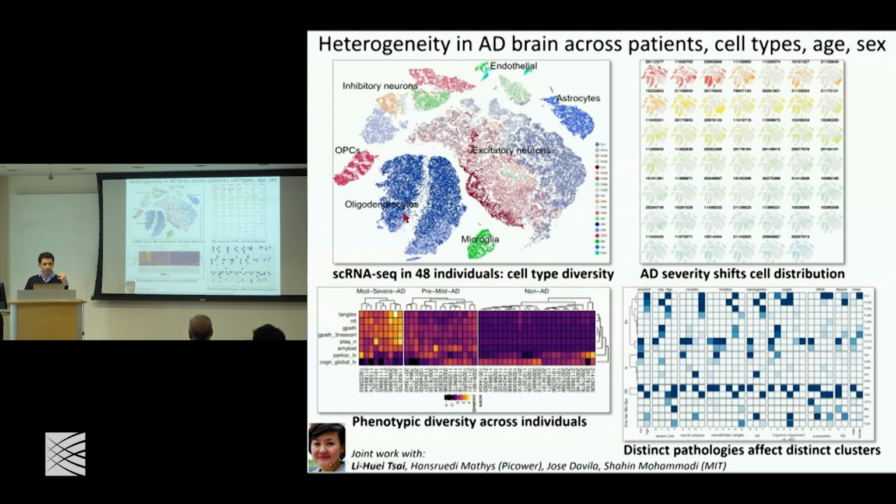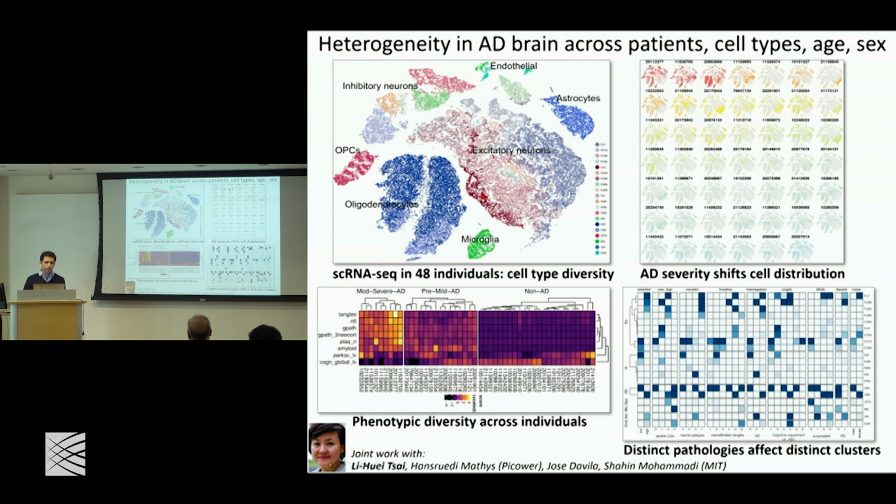And what we found is that if you measure about 2,000 cells per individual across a cohort of 48 individuals shown here, and phenotypically shown here, including severe Alzheimer's, mild Alzheimer's, and non-Alzheimer's disease individuals, what you find is that there's a small number of clusters that in fact distinguish the different cell types. And if you look at the corresponding function of these cell types, what you see is that they're very, very clearly distinguished, and they're grouping together cells from many different individuals, whether they are AD or non-AD individuals.